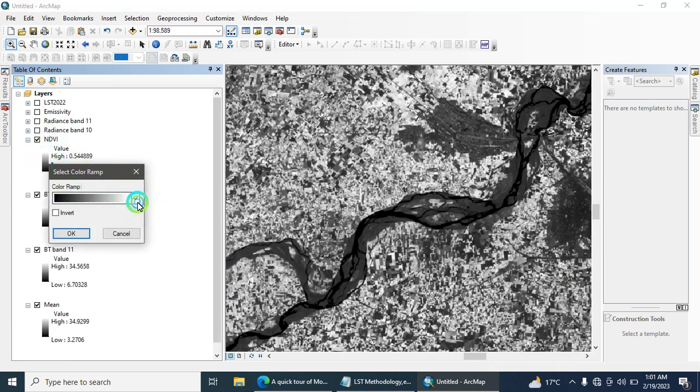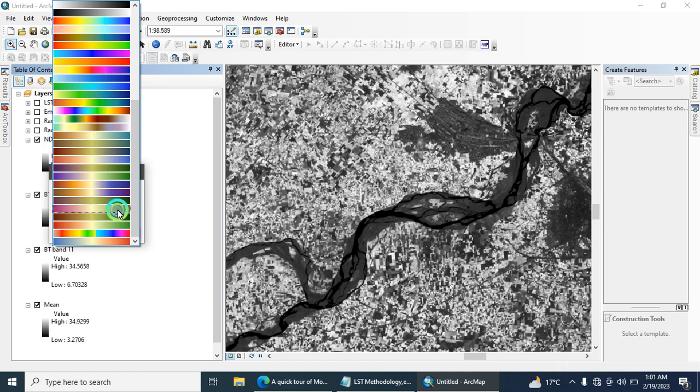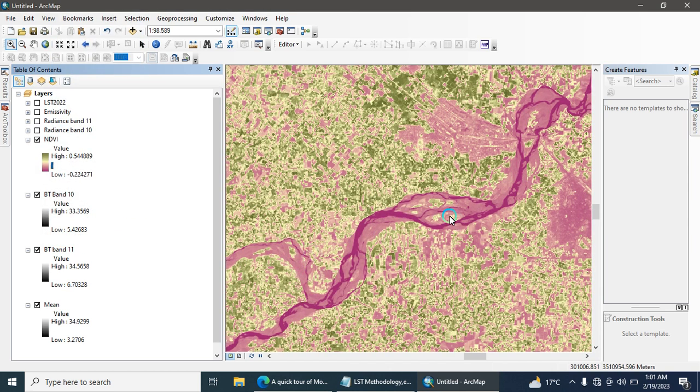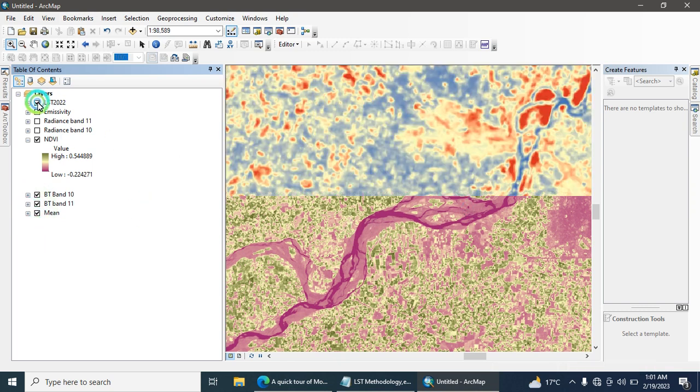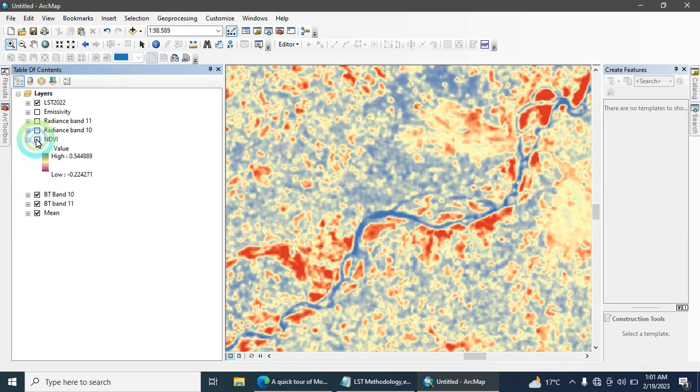Click here and change its color ramp. Okay, you can see that these are the urban areas, while these are the river. While here the NDVI values are negative, while here they are positive. Finally, you can see that urban areas are heated.